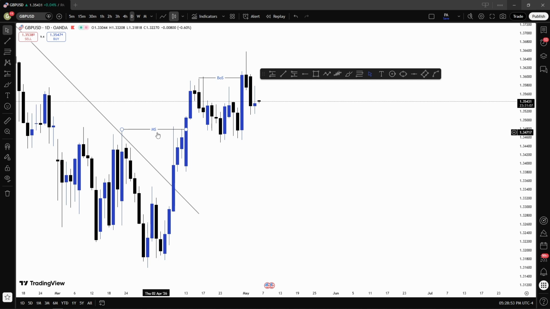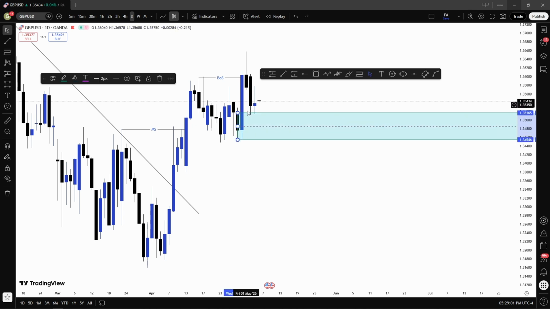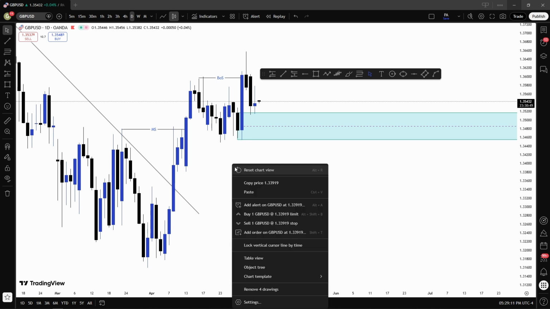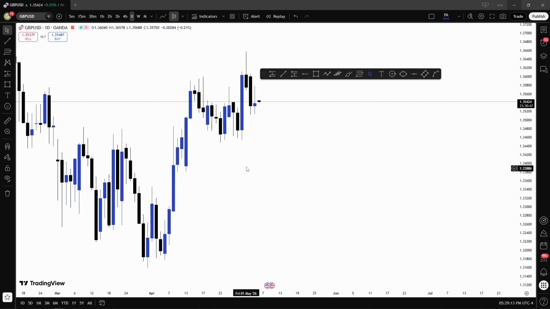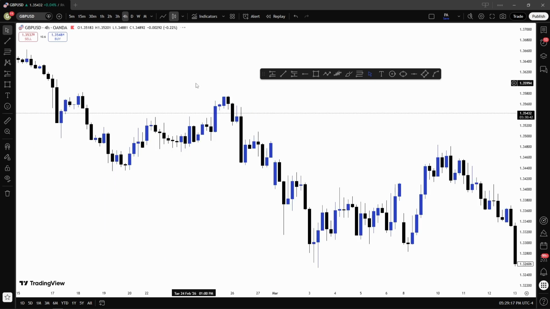so we can be looking for buying opportunities. And another thing we can notice is that here was a demand level that the market created on the daily time frame, and you can see the market came back to test it and is gradually buying off it. Now this gives us the vibe that the market is in for a buying setup. From here we know that, okay, our bias is bullish, the daily time frame is bullish. So now we'll go down to the 4 hour time frame where we do our major markings.